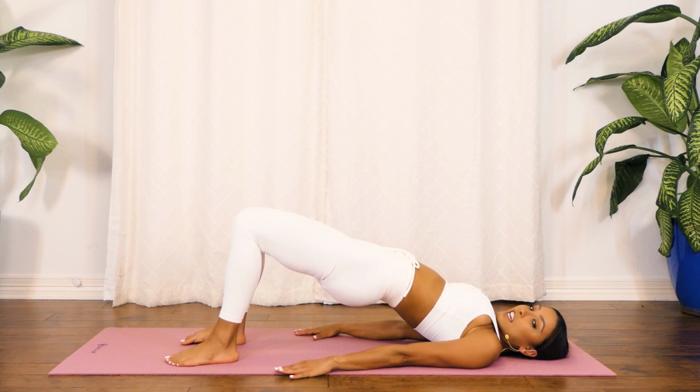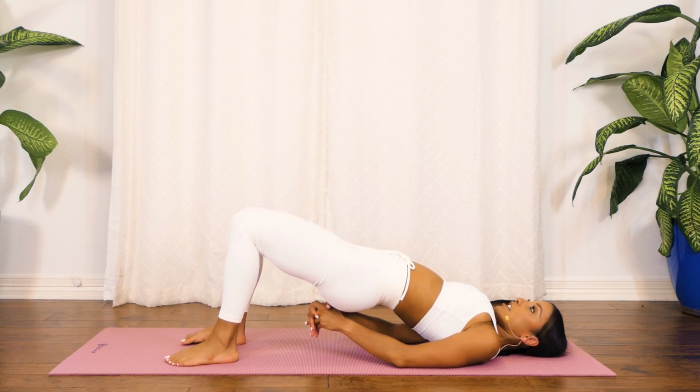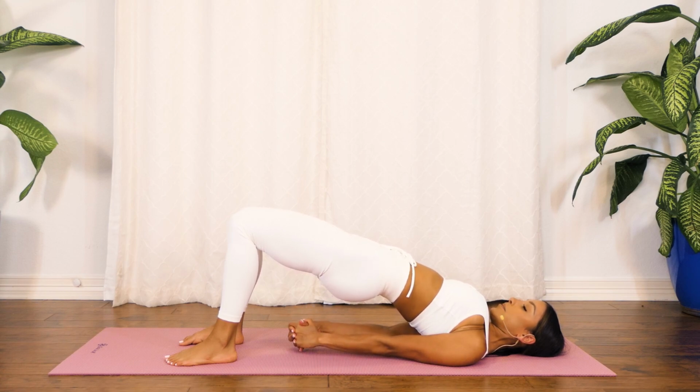Now hands can stay here if this is good for you and you're having a restorative day. Or perhaps take both hands to interlace behind the back. Walk the shoulders through. Squeeze the inner thighs together. Glutes are engaged. Hips stay lifted. Deep inhale in, and on the exhale, see if you can get one last squeeze with the hips to the ceiling.